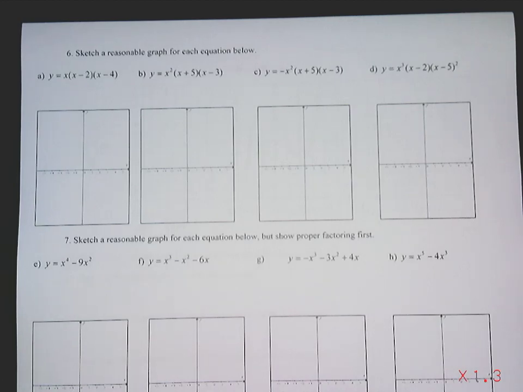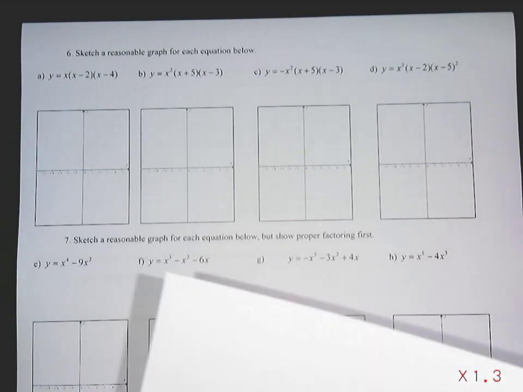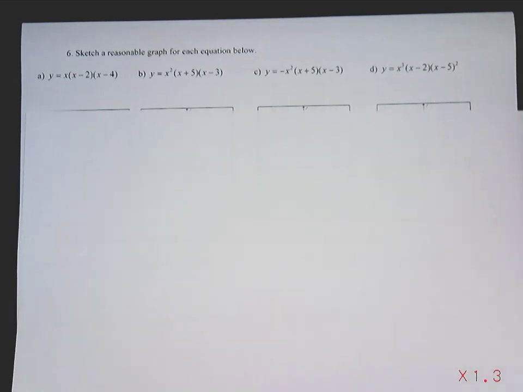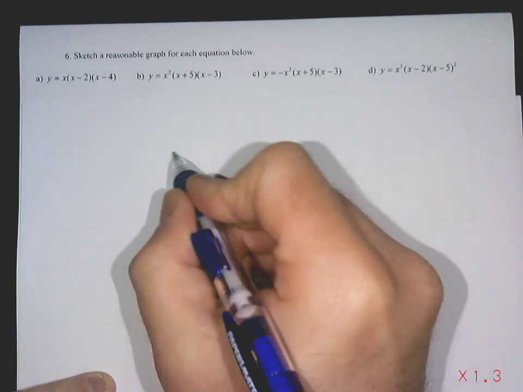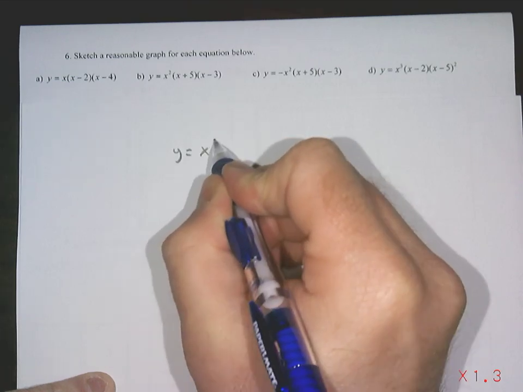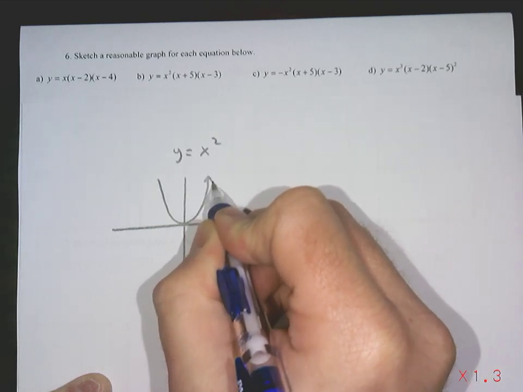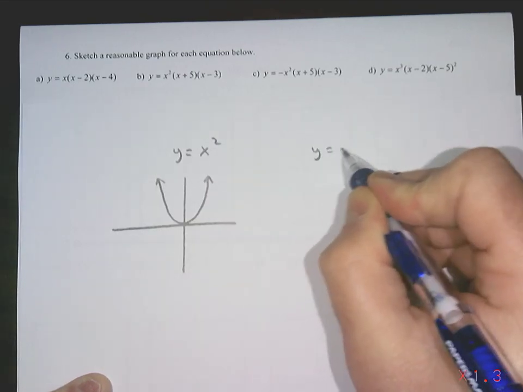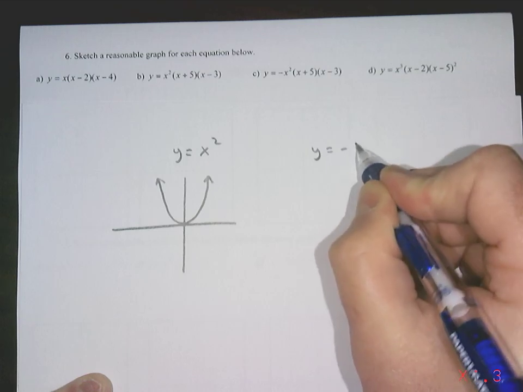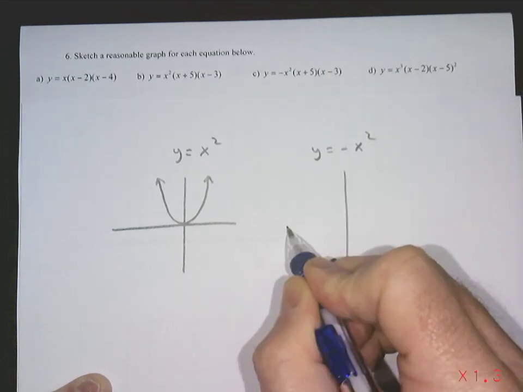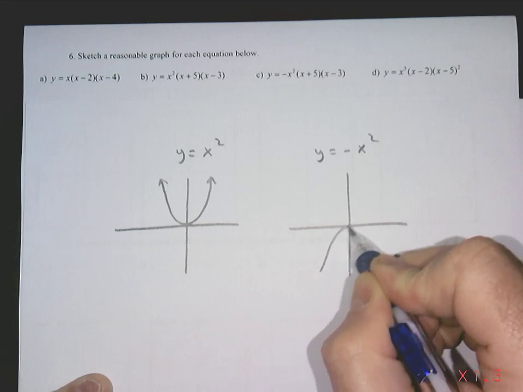Alright, here's the back side of this polynomial intro ditto. And this one's going to be a little bit tricky. First thing I'm going to do before we start sketching, because on the other side we wrote equations, and this side is just going backwards drawing a graph, we need to know a pattern. And I'm going to jot down here the old traditional parabola, which we all know looks like this, versus a parabola that has a negative a value, which looks like this.